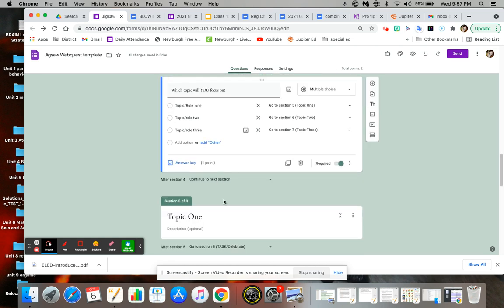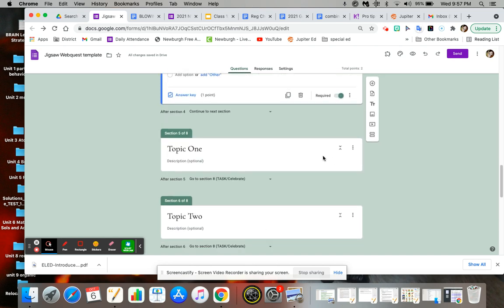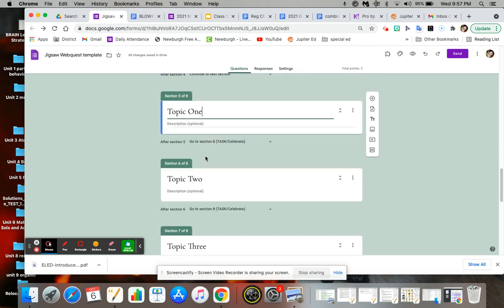Notice they won't continue to the next section because whatever they click on is going to jump them to their specific topic. So if you're going to do a different topic or role, then in these sections, you're going to add your infograms, your videos, your short articles, whatever information you've gathered, right? Whatever that building background knowledge is that you want to give to them, you're going to put it in here.